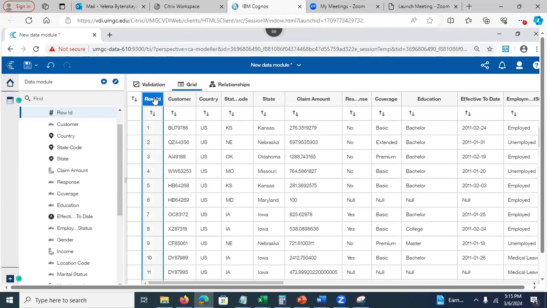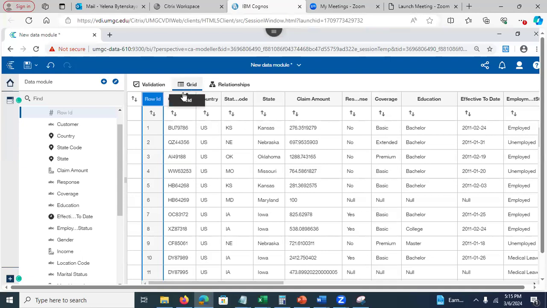Right-click on it, hide from users, all right? Some columns are hidden for a good reason, such as perhaps if it's a customer name, it's personal identifying information and you don't want it to be visible to users. So you don't delete it, but you would hide it, right?